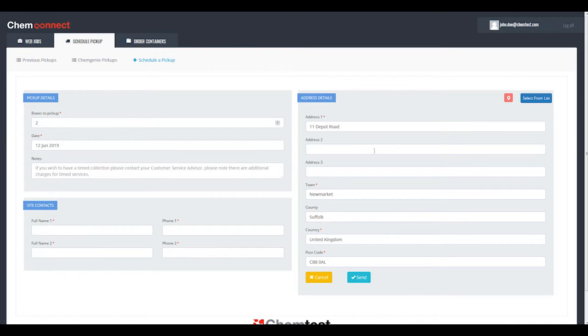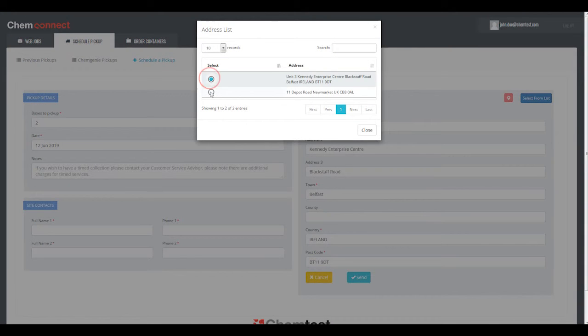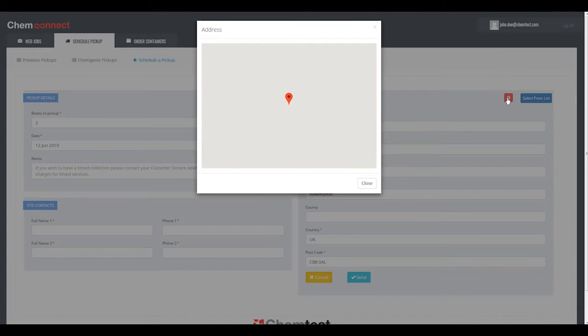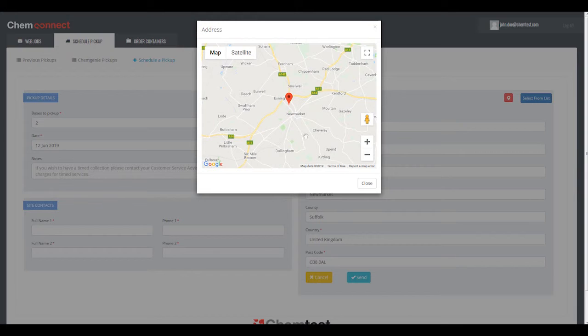Input full name and phone number for two contacts responsible for handling over the boxes to the courier. On the right hand side, input the address details. There are 3 ways to do this. Input everything manually. Select from the list of all available offices we have stored in our system, or click the pointer icon to bring up the map. This will automatically use your location to save the address details to the form. You can also drag and drop the pointer to different locations, which is useful if you work on a big site with few access gates, and the boxes will be ready at the specific location.